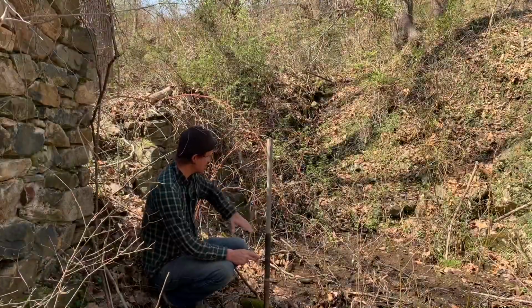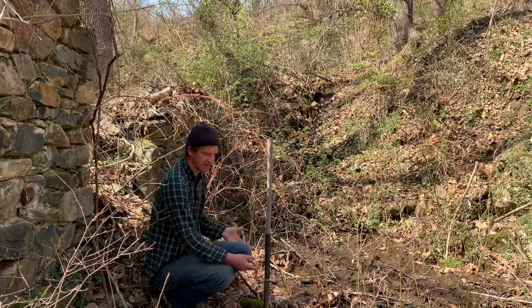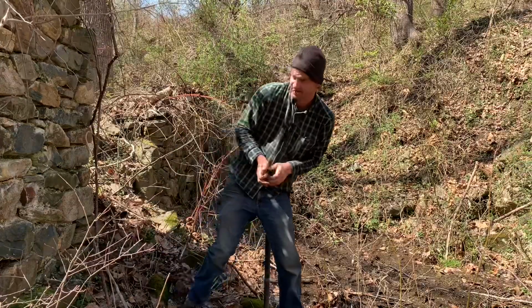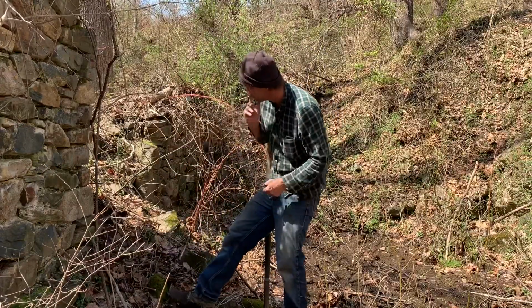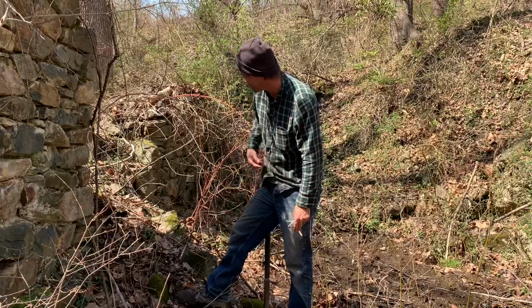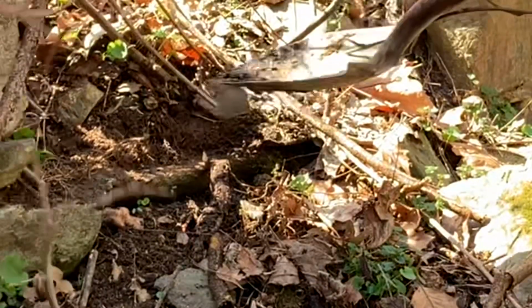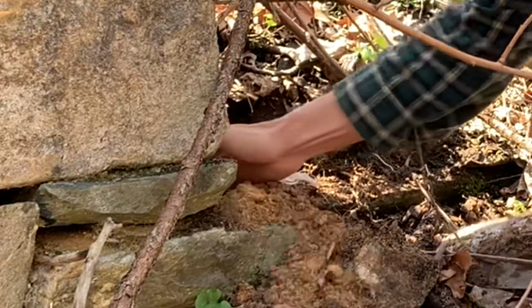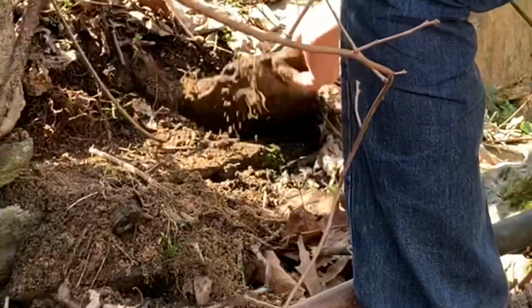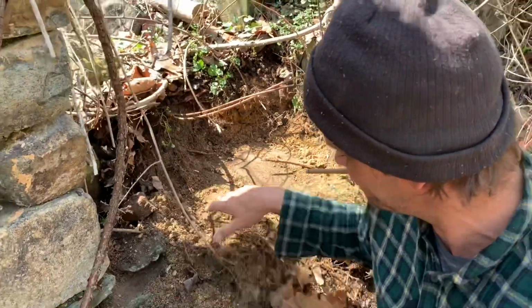All right, we are now in what I believe is the old wheel pit. You can see how wet and soggy it is right here. Pretty nasty. But behind me, you have a significant opening in the stonework. I'm going to go ahead and uncover that lightly, see what's under there. I believe the pitman arm and everything would have gone right through here, but I'm not 100% sure. There is still a lot of historic lime and sand over here. This is about all the digging I'm going to do at this spot.